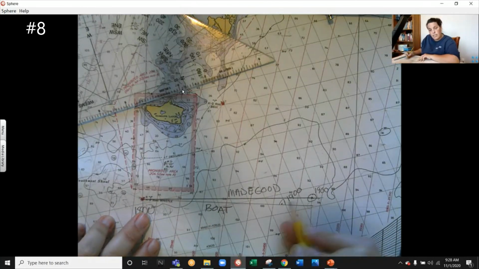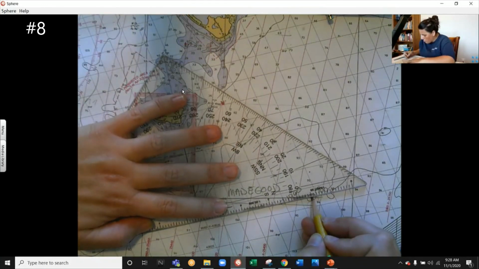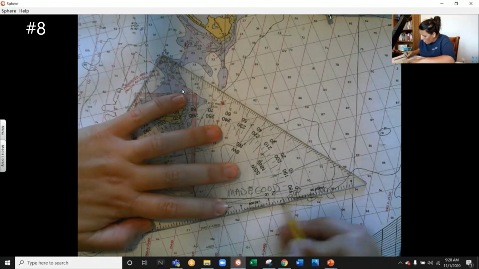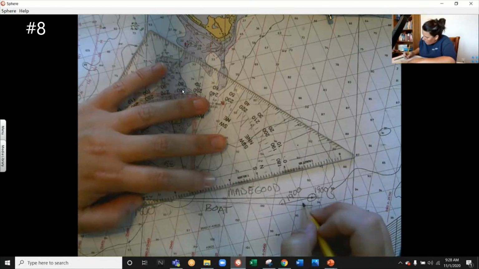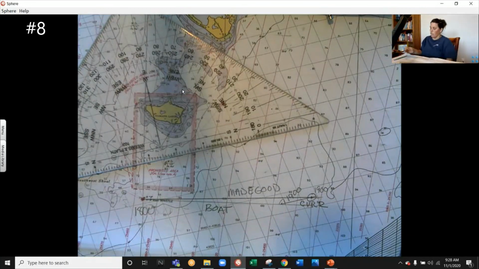And then if I connect my DR and my actual position and compare those two, that is my current line. So let's look at it before we decide, do our common sense. If we thought we'd be here, but we ended up over here, what is the current doing?